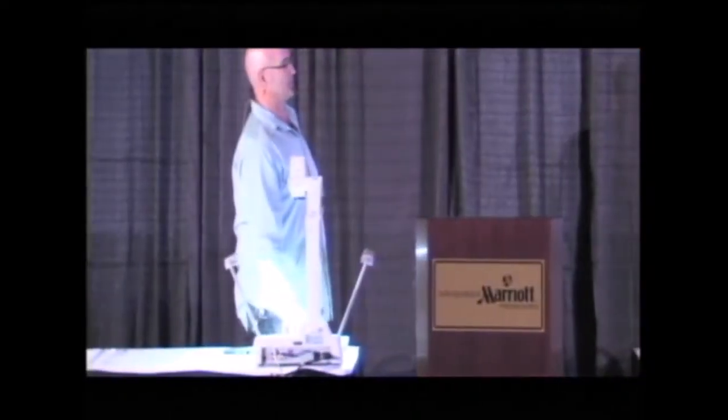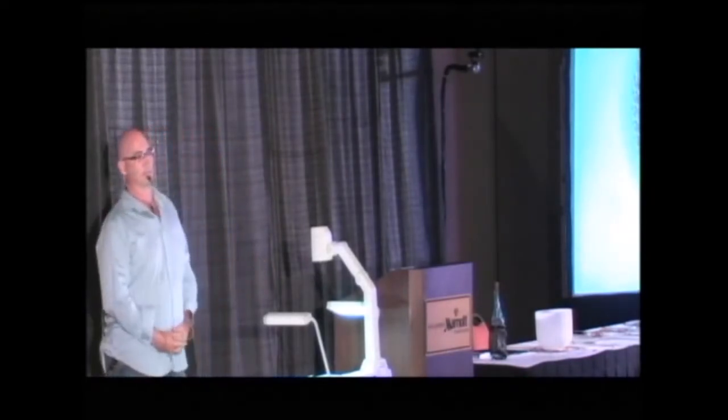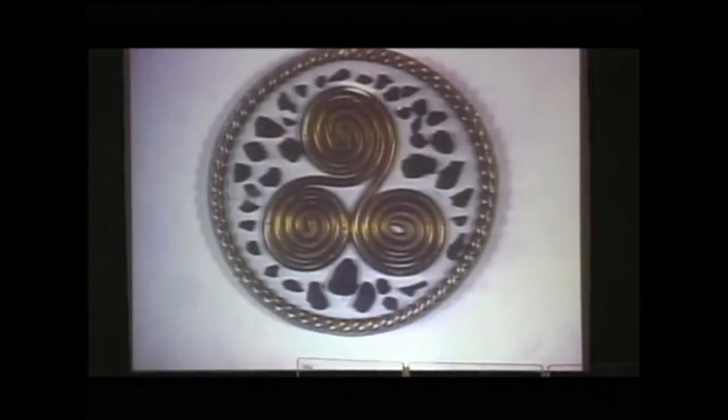And as Mike was talking about, the Triskele is an ancient symbol. As we're going to speak on water energetics, I'll just touch on the Triskelion here for a moment. In the Celtic tradition, they have different Triskelions, and usually they have a central point and then three legs that spiral out. This one, as you see on the screen, has the one central point with two spirals on it. People have been drawing this thing since they were kids. A lot of people have it tattooed on their body. Fishermen on the East Coast have been making them for decades and putting them in their holding tanks to keep their fish alive longer. So everybody knew that this symbol had something to do with water.